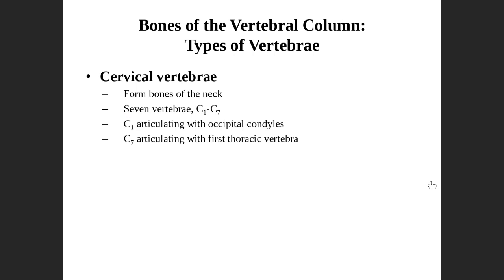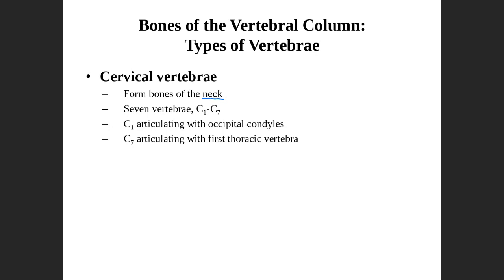All right, let's talk about the cervical vertebrae. These are going to be the bones that we find in your neck. The first cervical vertebra, C1, is also known as Atlas, and if you're familiar with Greek mythology, he was the titan that held the planet Earth on his back. There's actually a statue of him, I think in front of the NBC headquarters in New York City. But he was a titan that held Earth on his back. So the Atlas, C1, holds the head on top.